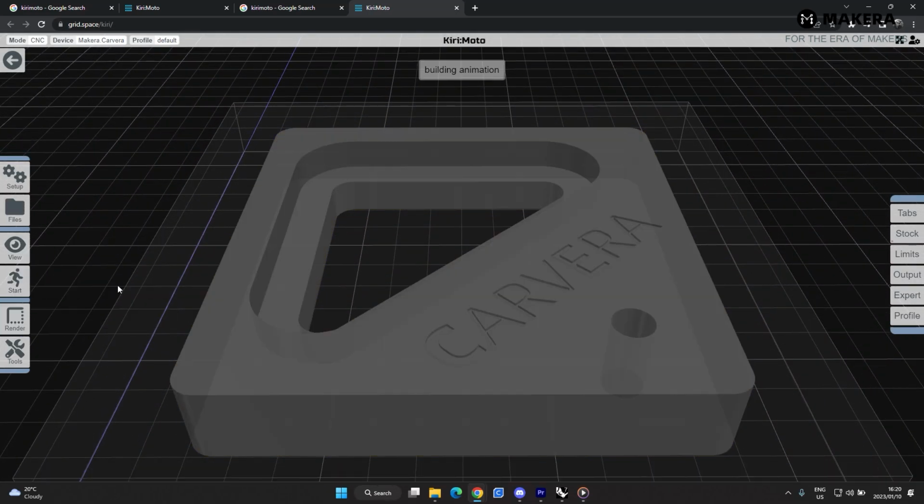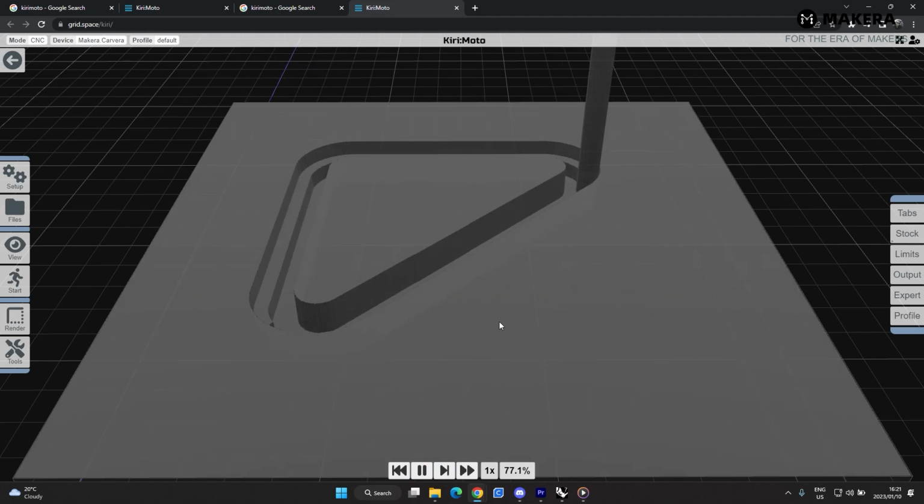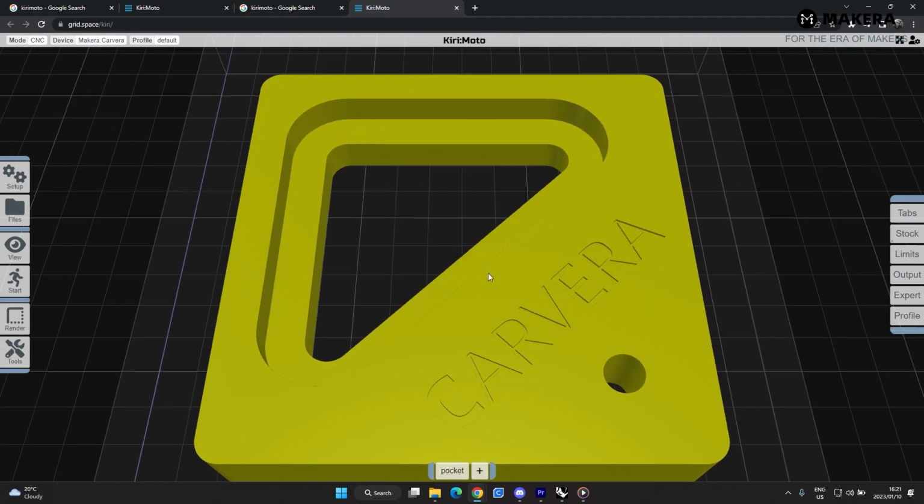So you can also simulate this by pressing on animate. So we'll just see what's going to happen here. So it just trims out and cuts that inside part. That is what we want.